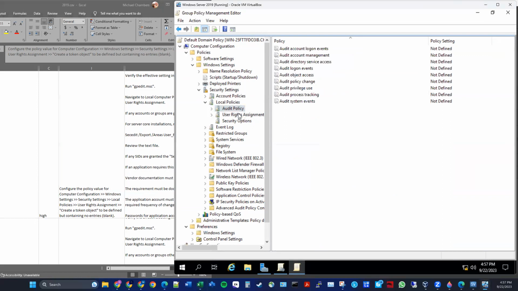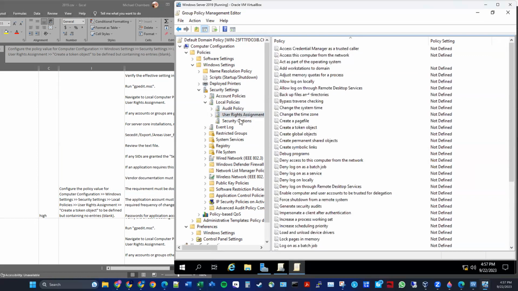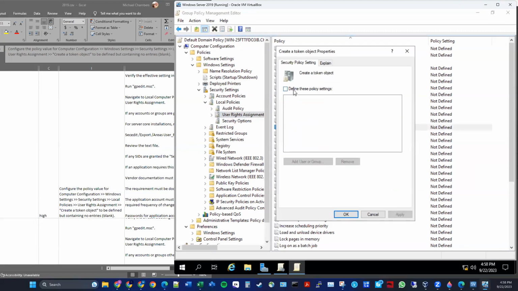Here's the next one. So back here, create a token object, define it, leave it blank.